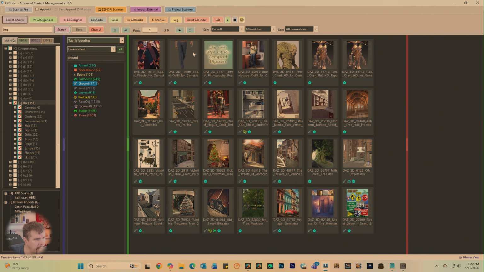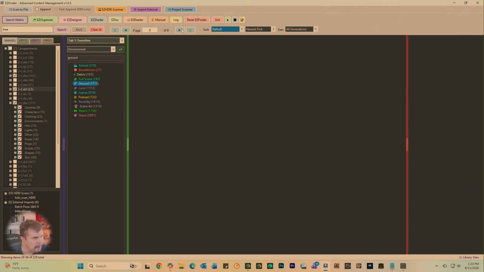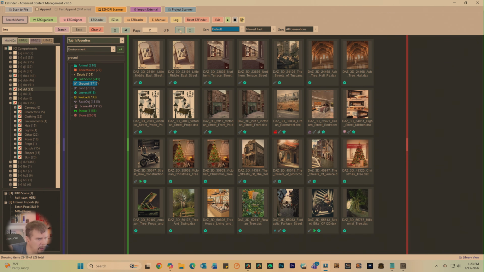Okay, there's 9 pages. It should be here. Okay, it could be under maybe this DSA2. Let's try these search. Could be a script kind of thing.